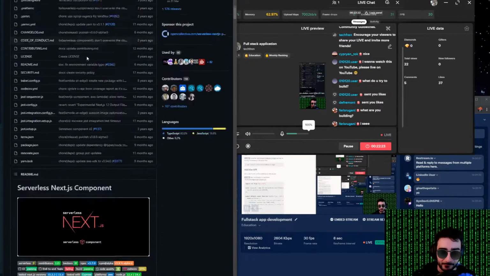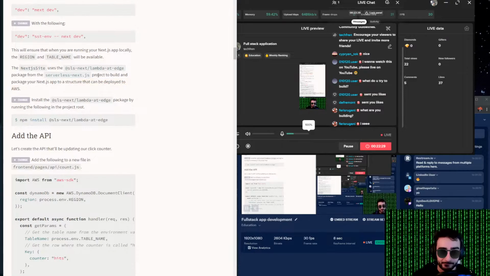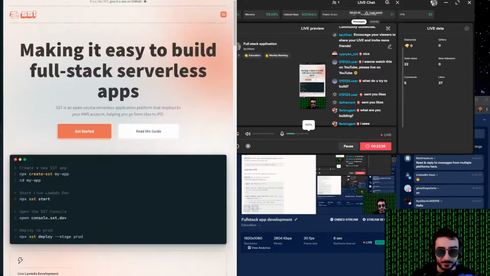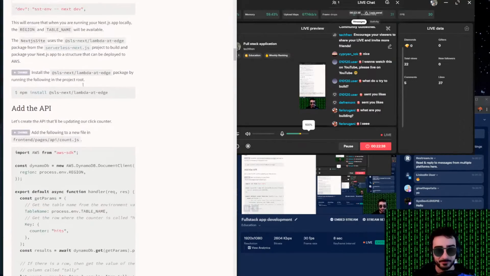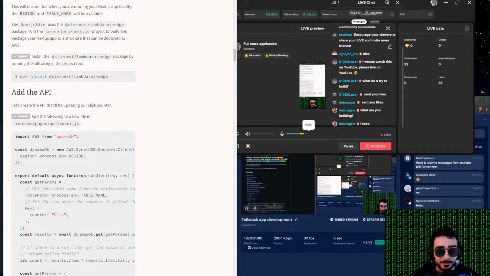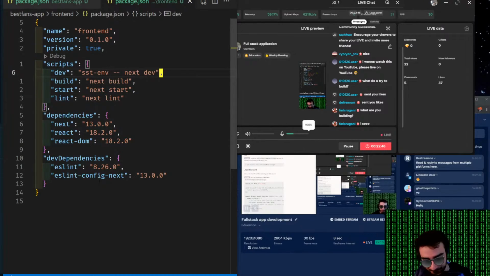Okay. Serverless Next.js component, okay. So this isn't actually a file, but rather a whole module, or maybe it is a file. Kind of like, well, React isn't React.js. Install Lambda at Edge. Quite a lot of things to install here.